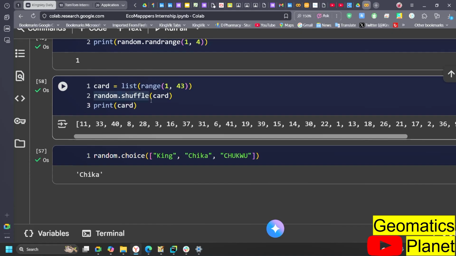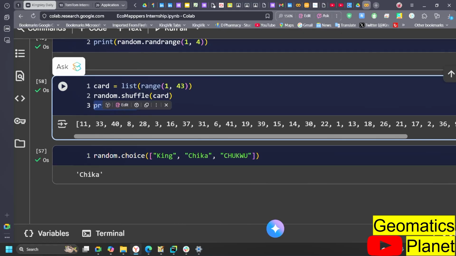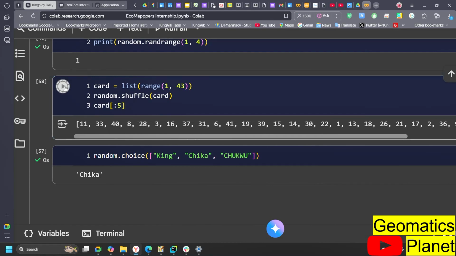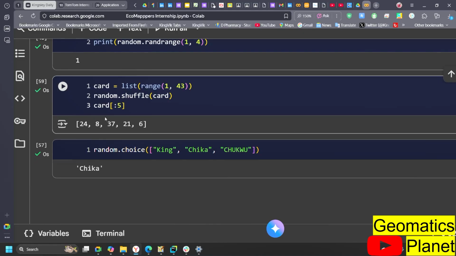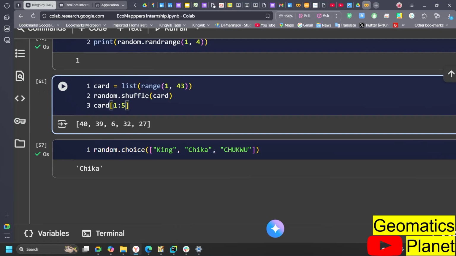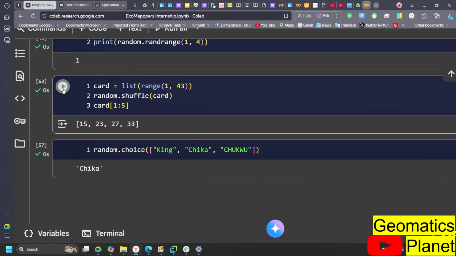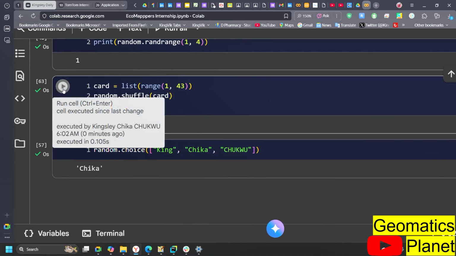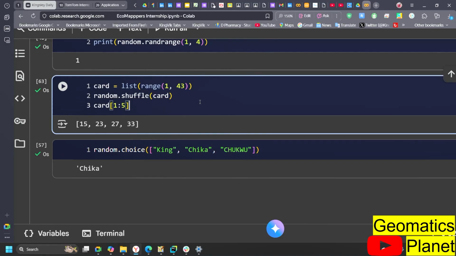But in this way, what I want to have is a card that is between, let's say here, 1 to 6, and then you can run this. You see that it is going to run and give you a random card here. Remember, they are shuffling, so you can get a card between here. You already know this. If you need a card between 1 to 5, you are putting up this between 1 to 5. This is just the way you can shuffle, and this is how you can use it to create games, simulate, or draw students.